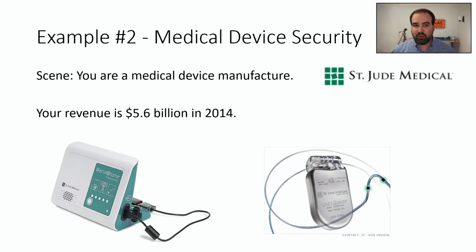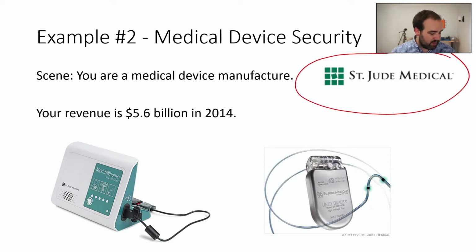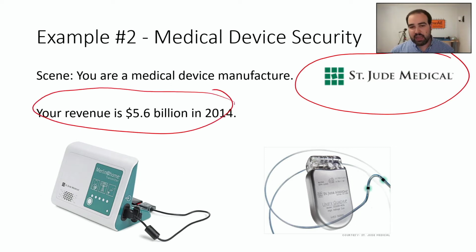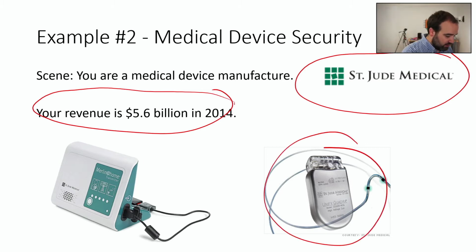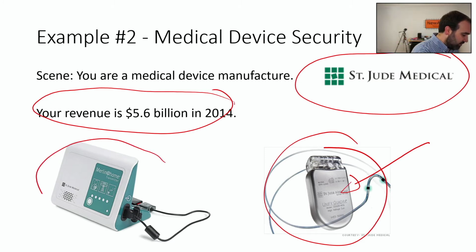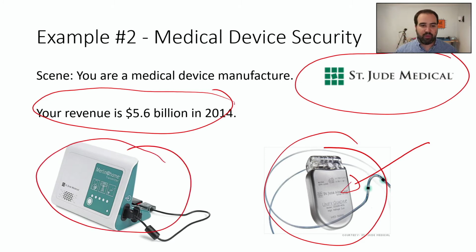Here's another example where there was potentially a much larger risk to the public, and it changed how the disclosure happened. If you're this medical device company, St. Jude Medical, they have tons of revenue. In 2014, the revenue was $5.6 billion. And they make products like pacemakers, which are implanted in your chest. And you have different devices that can talk to the ones that go in your home. They make a whole bunch of different medical devices. But importantly, they make a number of super critical devices, where people can die if this goes wrong.